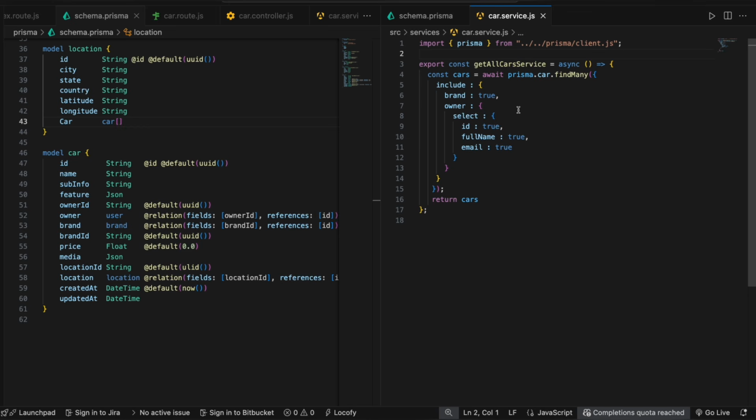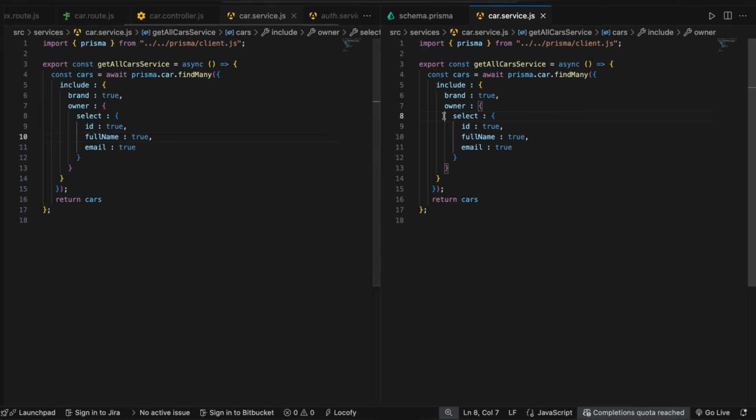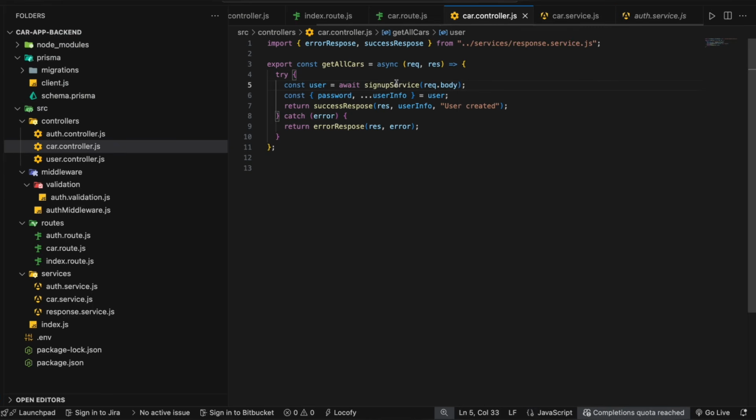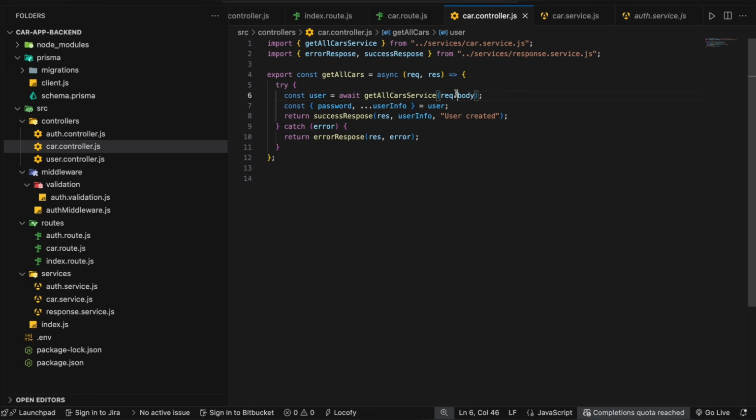So now let's add the car controller. I think we have already added it over here. So instead of this, I'm going to call get all car service, and inside it we do not need to pass anything, it will be handled by itself.